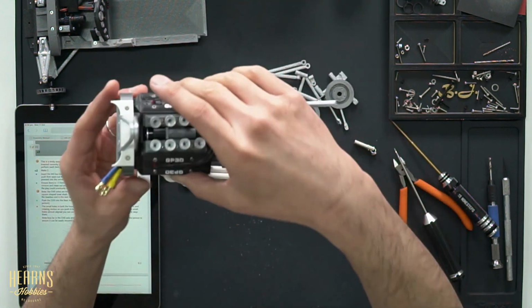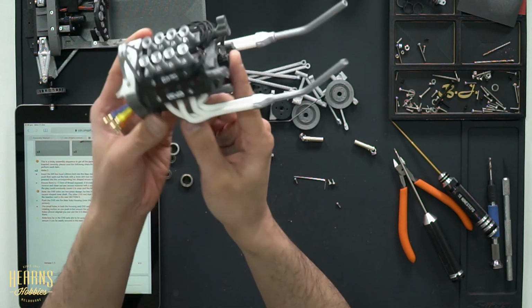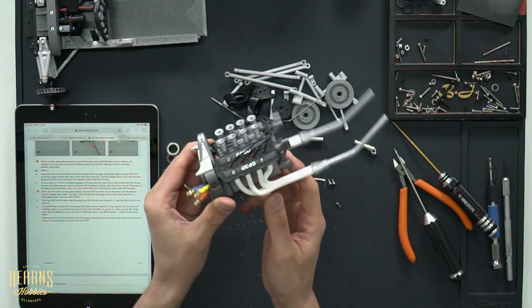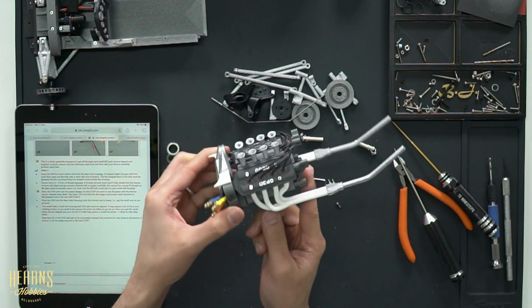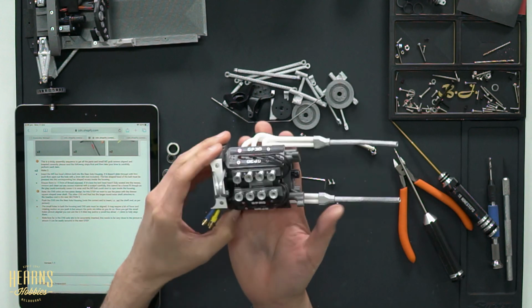But at least you can see the engine. Engine's all done with the exhaust pipes hanging off it. Looks really nice. And then with these old cars, all the suspension actually hangs off this part as well. So that's going to get much more complicated looking in the future.